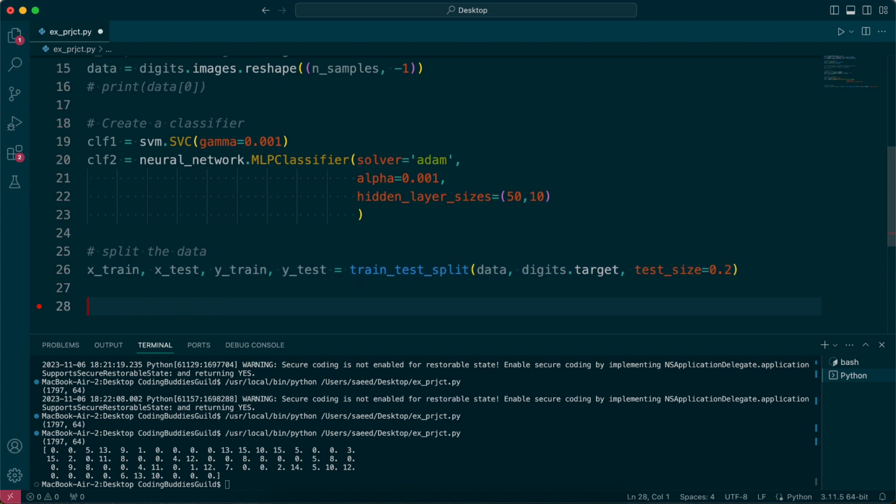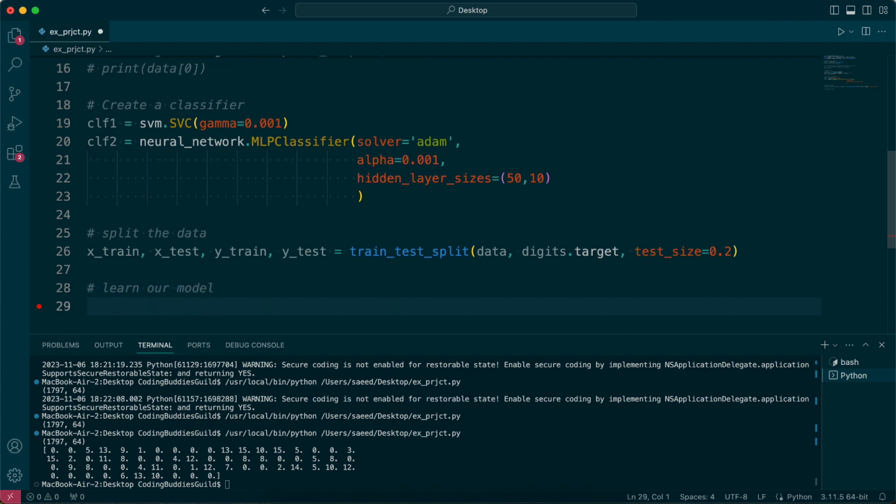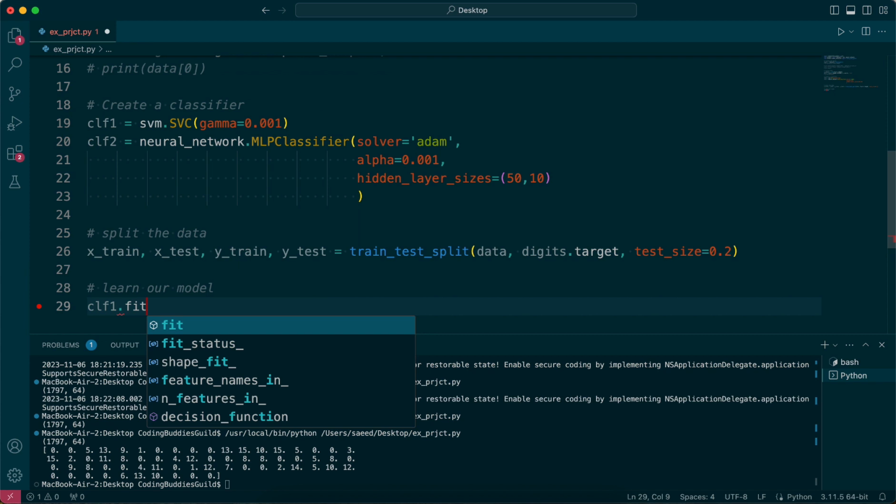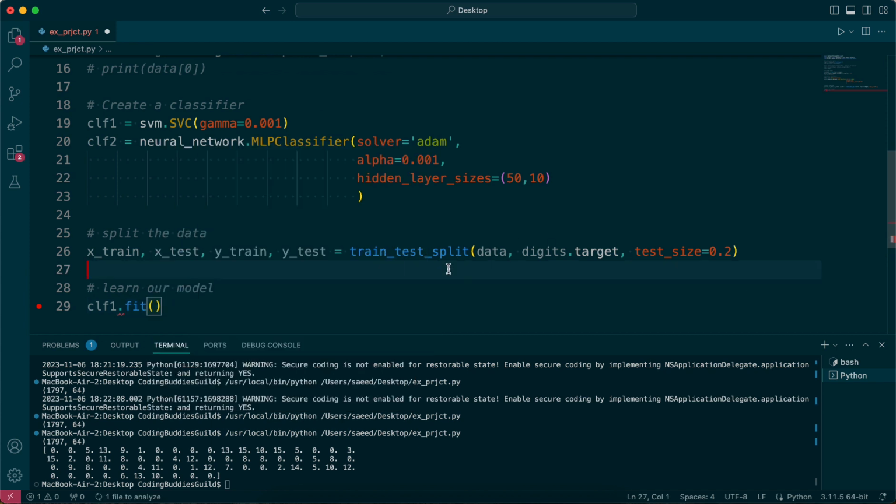And now we can actually train our model here. This is also a very simple process. We can go clf1.fit, very much like the regression models that we saw. That fit starts training the model. You have to provide the training data and the training labels because it's supervised learning.